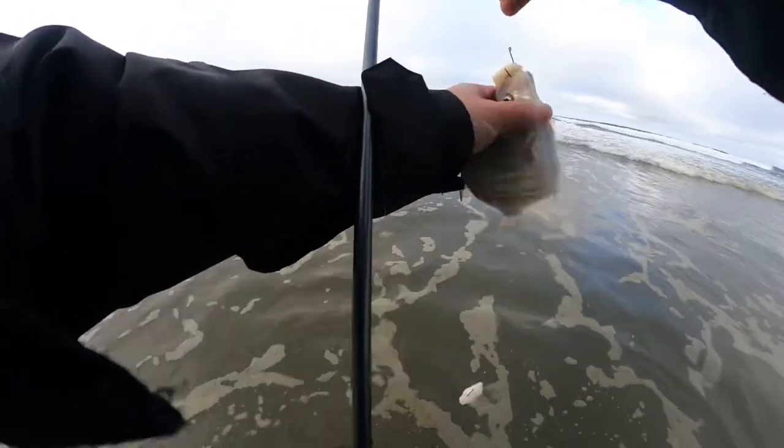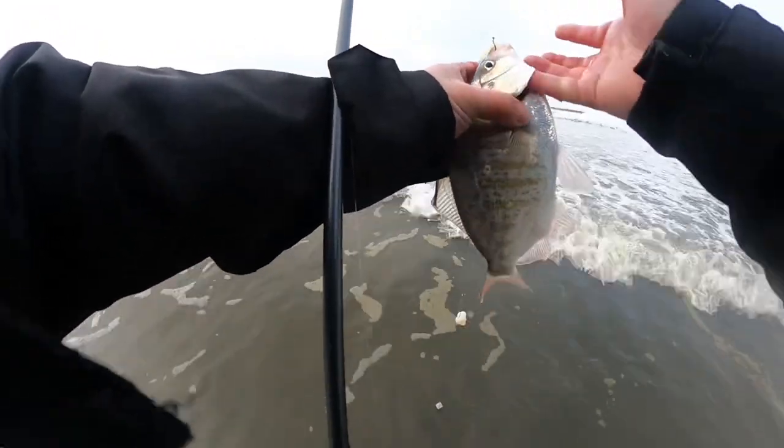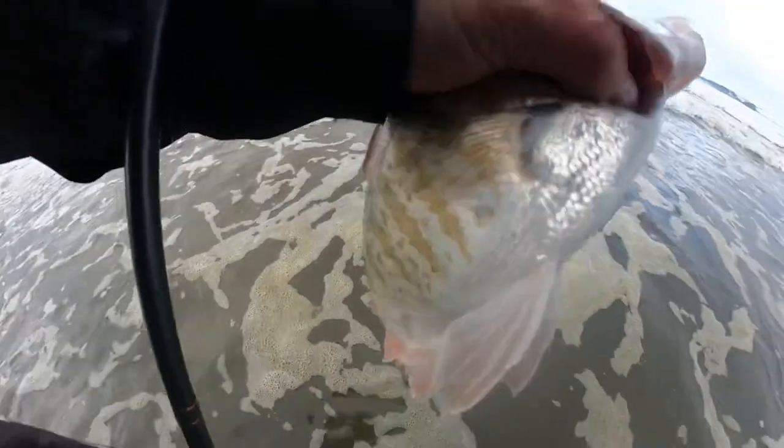Second surf perch, just like that. Boom, boom, boom. Man, let's get them out, get the line in full gear. This is awesome. This is so awesome. Oh my God, this is awesome. Awesome stuff, you guys. Awesome stuff.